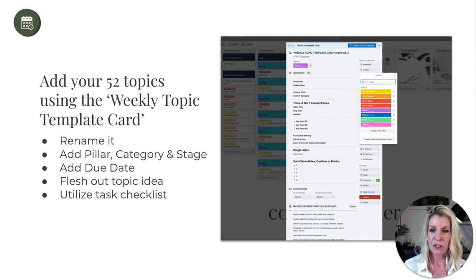So with the 52 topics, using the weekly topic template card, we're going to rename that card for what the topic is. We're going to add the pillar, the category, and the stage of completion if it's in the queue or underway or miles away. Add a due date, which is great because then we can see it in calendar view when we switch to that. And then flesh out the topic idea.